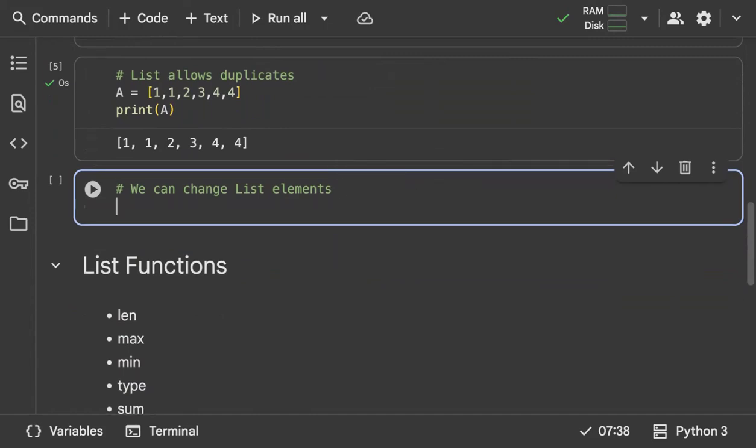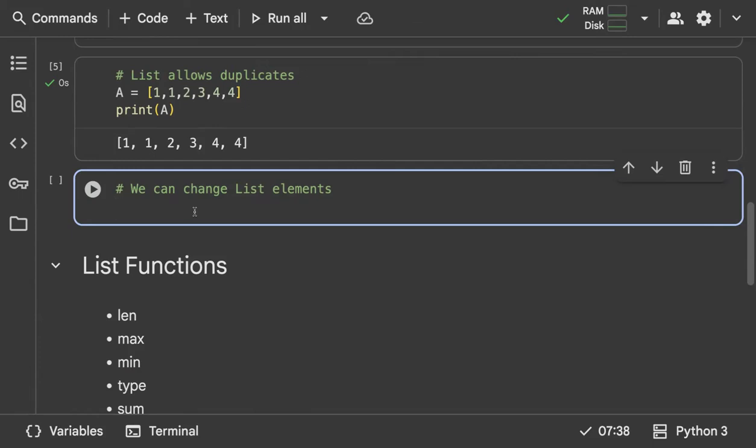Next important thing, the third property is that lists are mutable. So what do we mean by mutable? We call it mutable because we can modify, we can change, we can delete. Many things can be done with the help of a list. Once you create a list, you can edit it. You can add a new element, you can delete an element, right? You can change an existing element. All those things are possible. So we'll discuss more about mutability in our list methods.